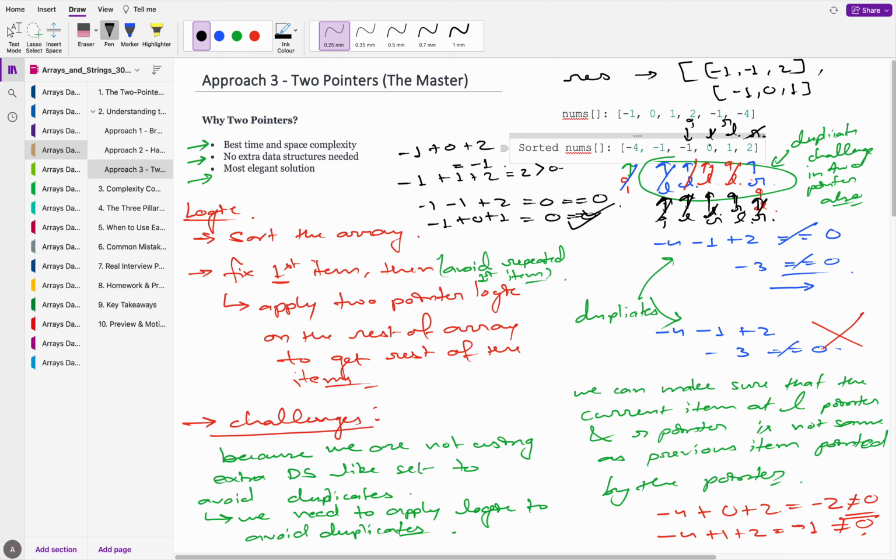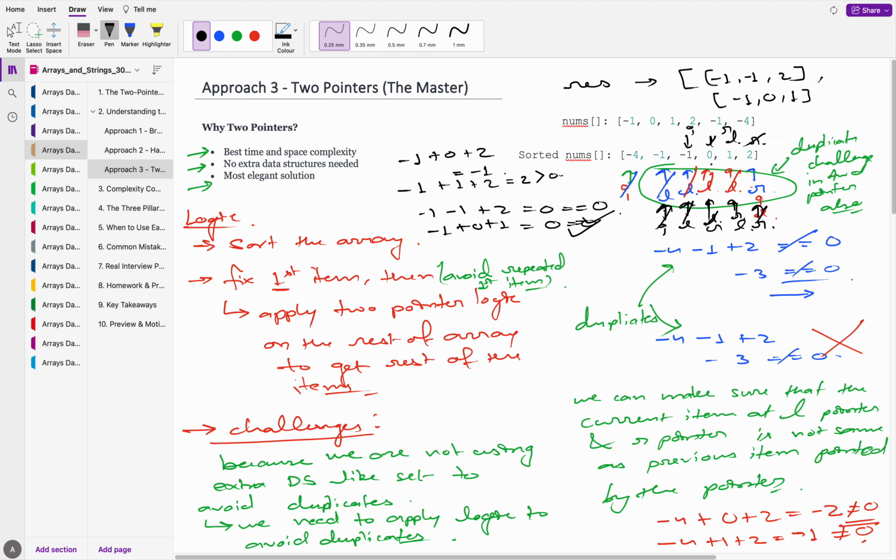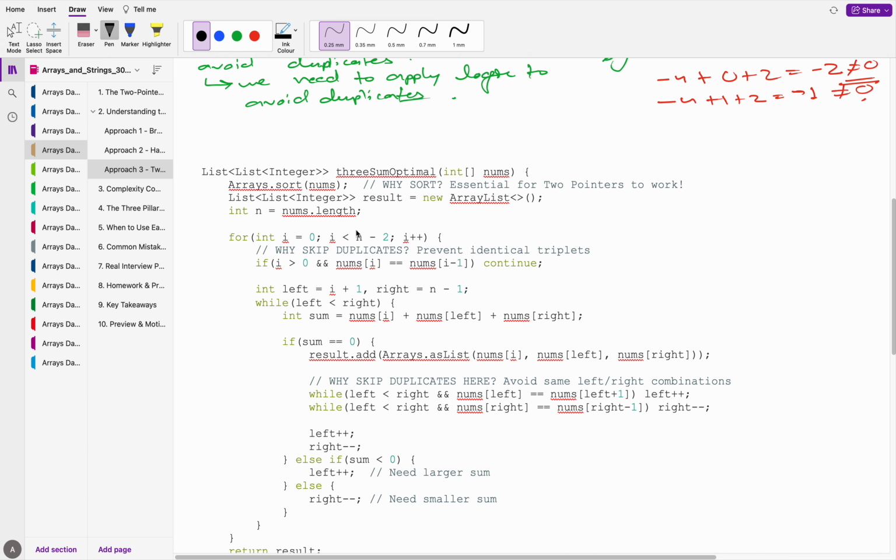Now you can see I don't need to do much work, right, to avoid duplicates here and to store the output. It is just that I need to be very careful about what item I am checking once I have moved my pointers. That's all. So it is a lot of manual work. We don't need any extra data structure here in this particular logic. So how are we actually doing it? Let me show you in this code. Right?